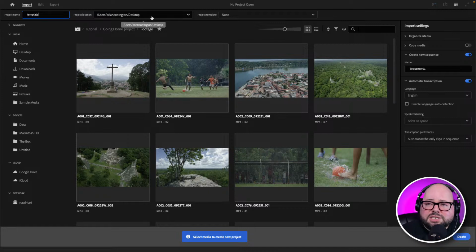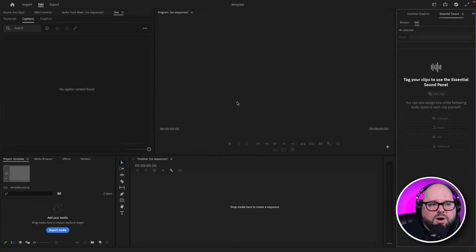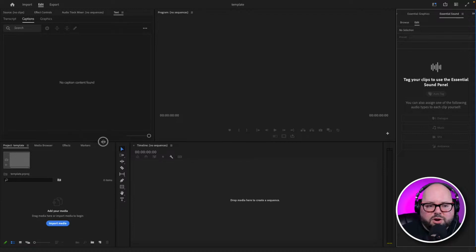I'm going to store it on the desktop. And then, honestly, the reason I'm doing this is just because I want to build the template project first. Okay, so we're going to make sure project template is set to none, and that will make sense in a minute. And we're going to click create. Okay, and it should create our project. There we go. All right, so I have a blank Premiere Pro project right here. Okay, and this is what you're going to start out with.